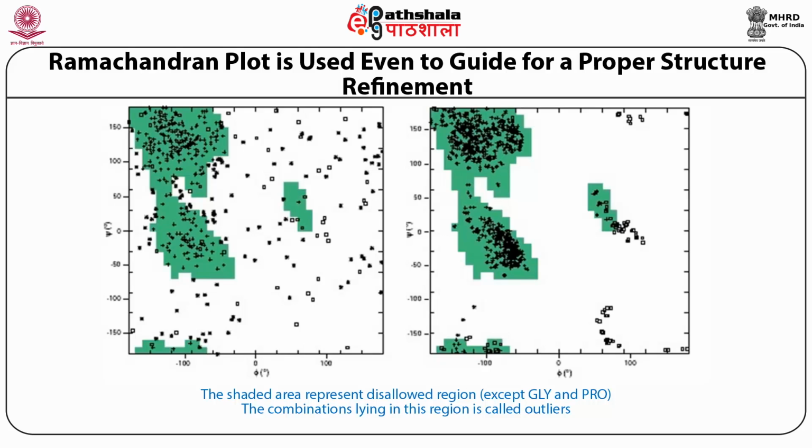For example, the image above depicts the initial refinement stage, where the R factor is 49%. In the next picture, R is 18%, which means refinement is almost over. When the refinement is almost over, you can see all these phi psi combinations clustered within the allowed region. Whereas the first one is the initial stage, so there are many outliers. That tells us something is wrong, which we can also see from the R factor. So the Ramachandran plot is highly useful nowadays to monitor the progress of structure refinement.